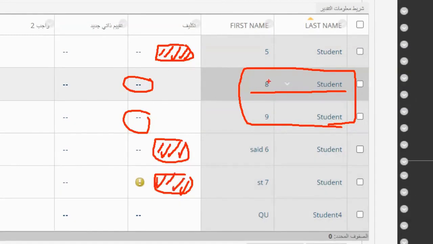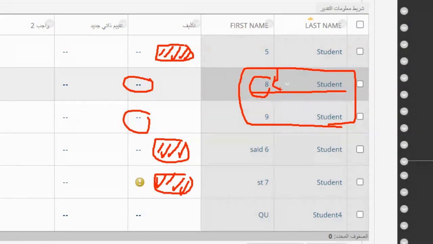When student 8 submits, the assignment appears for student 8 or 9. Everyone sees the assignment, but I, the teacher, specified student 8 submits. The rest can submit normally, but student 8 is specified to submit. When student 8 submits, the orange mark appears for all. When you grade student 8, e.g. 10, all students, like student 9, see the grade immediately. If student 5 is in the group, grading student 8 records for all without issues.